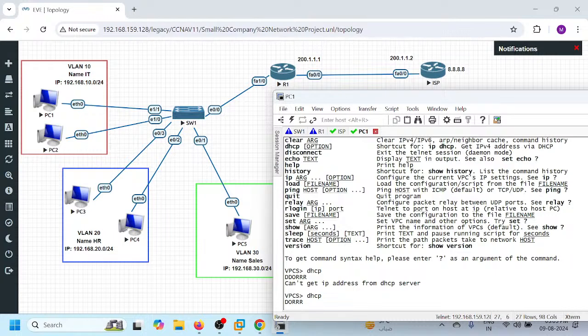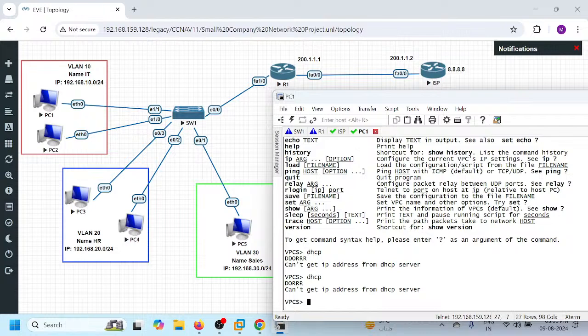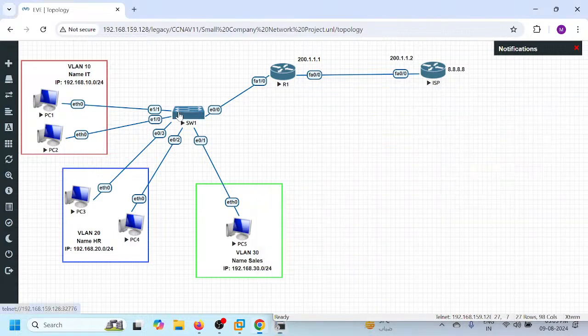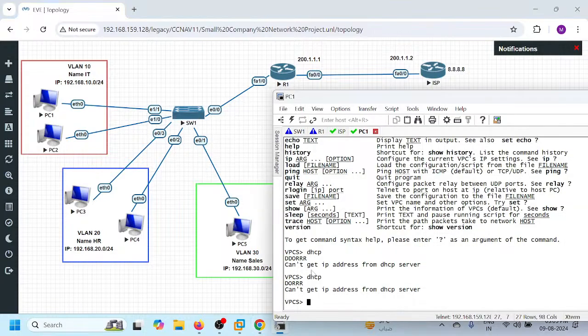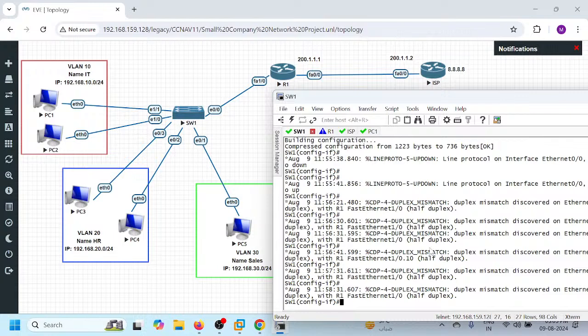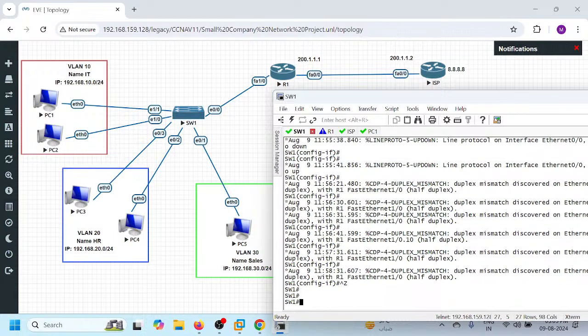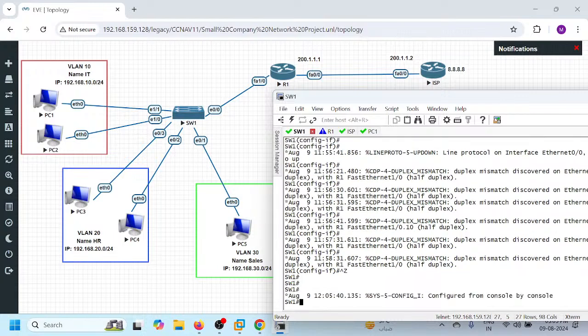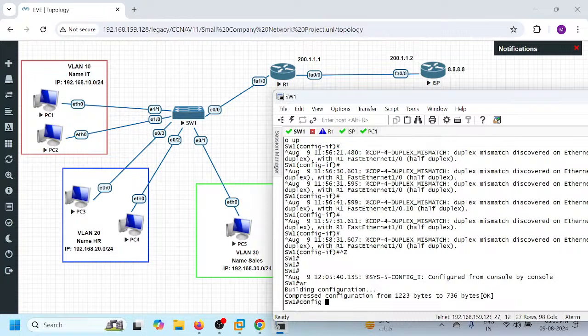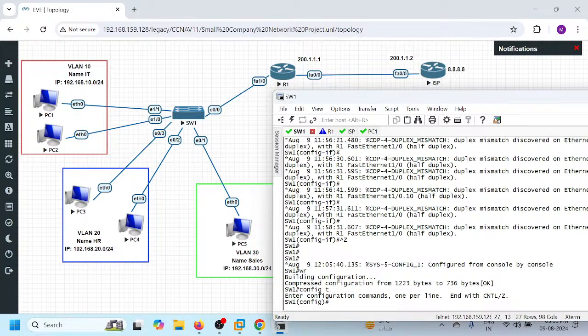If it is not getting it, better you connect a router and you will get it, because sometimes you will face this issue. So first of all, if you want to connect any device here, you need to switch off this one. Because this is EVE-NG community edition, you cannot connect anything until you shut down the device.